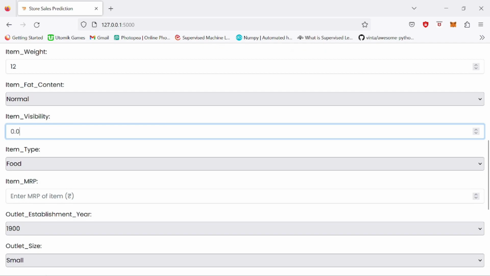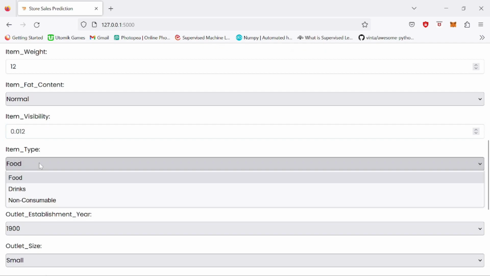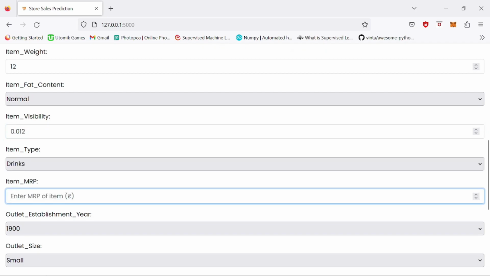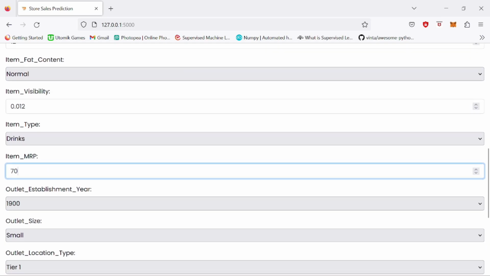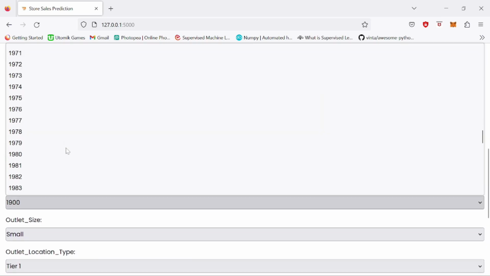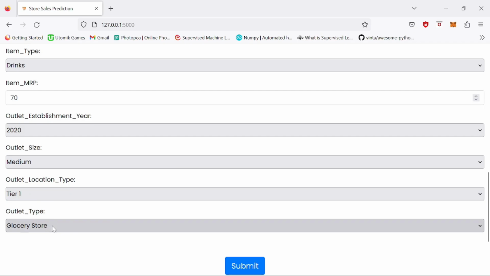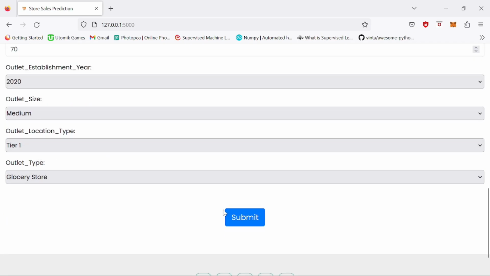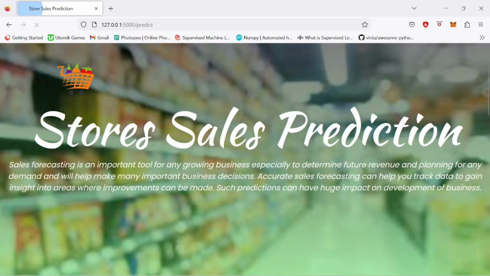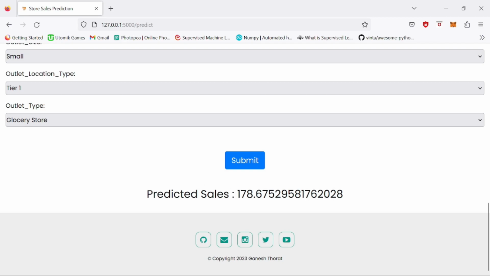Visibility let's say 0.012. Item type is soft drink. MRP let's say it is 70 rupees. Establishment year let's say 2020. Outlet size is medium. Tier 1 grocery store. So let's submit the form. So here it has predicted the sales as 170.